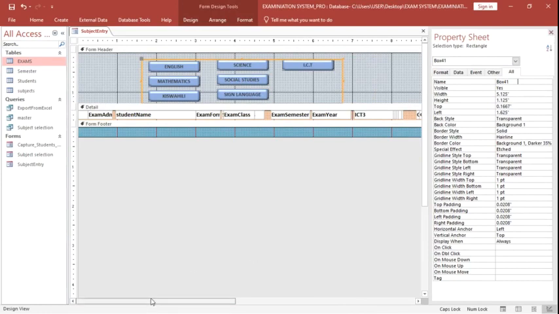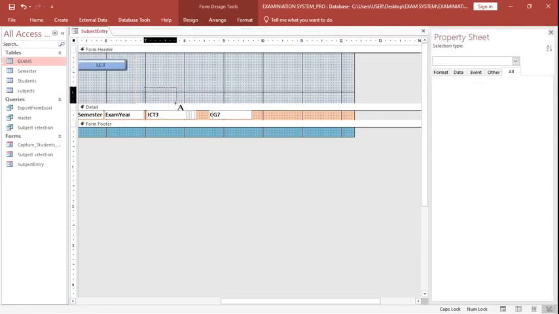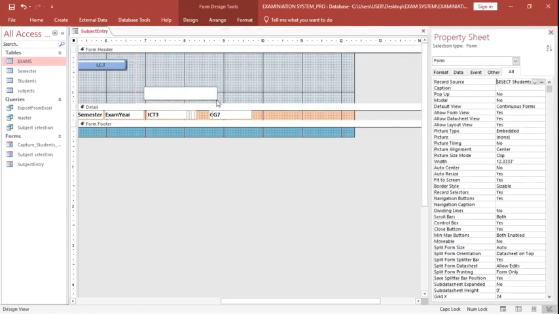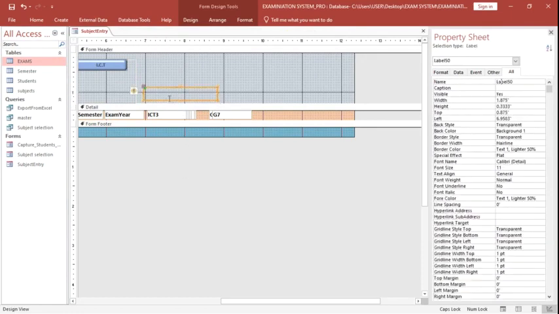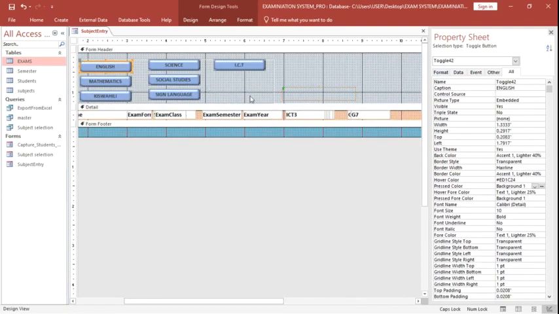Then here we shall have a label that will display the subject that is being clicked. Here, the subject that is being fed by the teacher. So you press some space so that the label does not disappear, and then mark the name of the label. The label is label 50. Don't forget that. So guys, from this point, when I click on this button English, it should display here English. When I click the next one, that is Togo 43, Togo 44, 46, 47, 48, 49, or wherever that way.